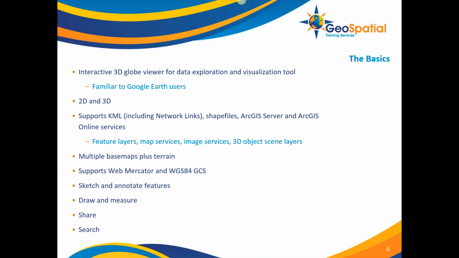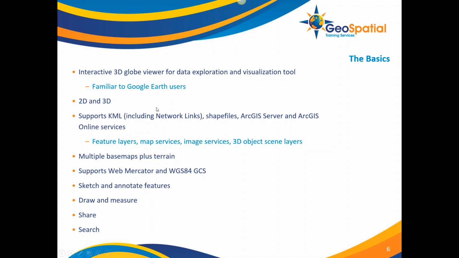Now, ArcGIS Earth at this point is not going to be able to do all the things that can be done in Google Earth. I think that will change over time. I think they're going to build out functionality over time that's going to fully replicate what Google Earth can do, plus some additional things as well. As you'll see as we go through today's webinar, there are a lot of things that you can do in ArcGIS Earth that you can't do in Google Earth as well. So it does support both 2D and 3D mapping.